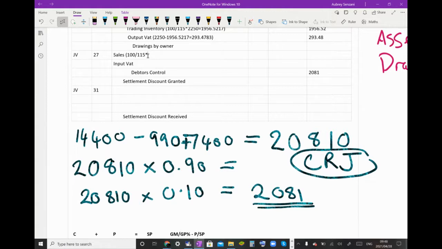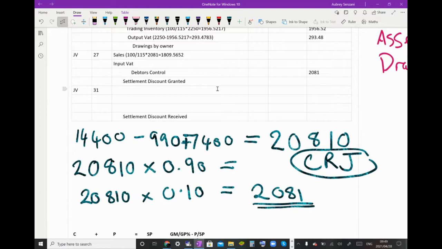That said, under sales, we know we're going to use the VAT exclusive amount like we did in the journals wherever we had sales. So we're saying 100 divided by 115, and then again 81. Yes, but remember that's for the cash receipts journal. Here we're operating in the general journal. We're only interested in the discount in the general journal. Does that make sense? We're going to reverse.